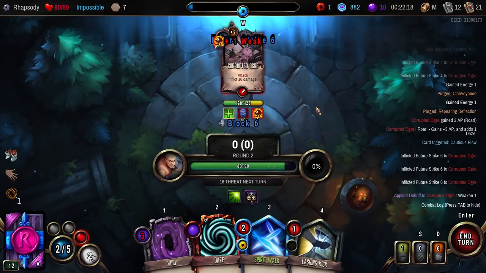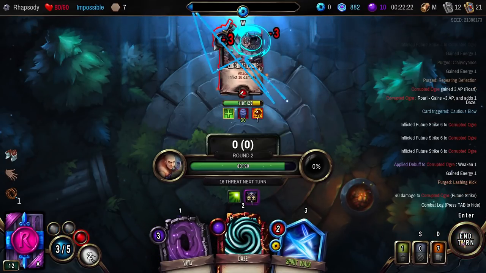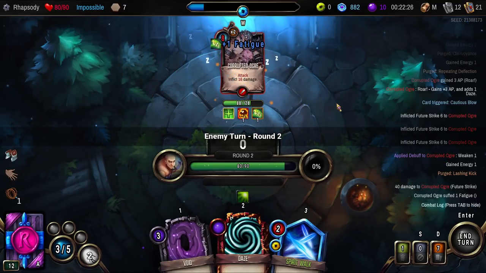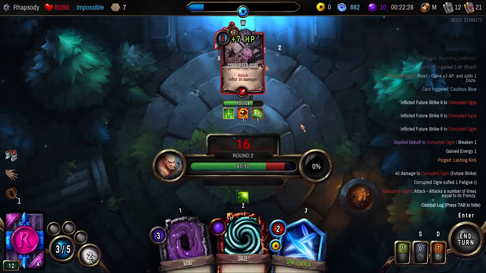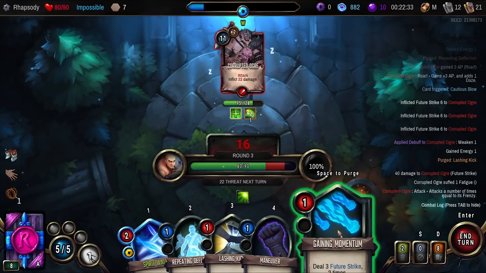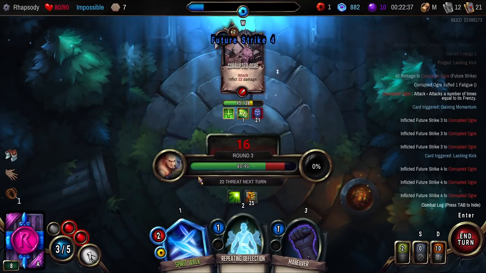Leave myself with more energy for the next turn. Try and use Spirit Walk to save us. You only have to cast Spirit Walk 4 times. Not impossible. Let's gain some momentum and lash and kick.